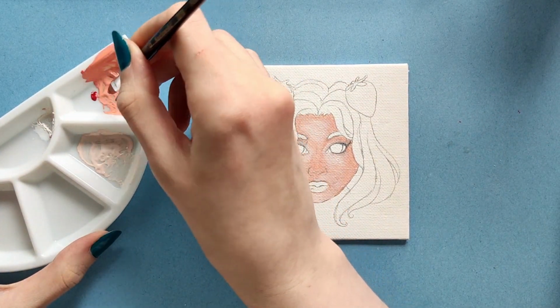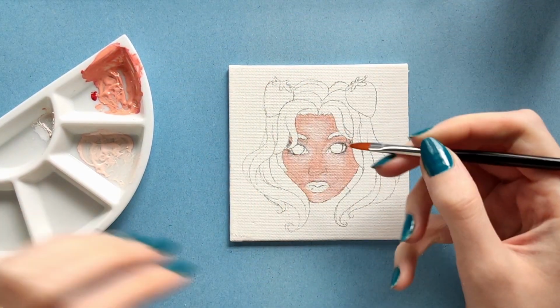Okay, now let's try to use this darker color on the nose.